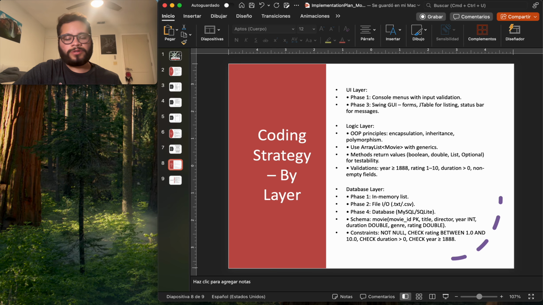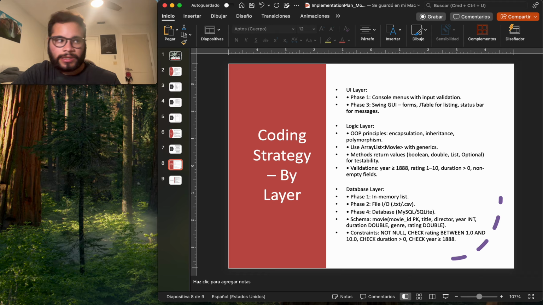All right, the coding strategy. My current strategy is organized by layers. For the UI layer, I will start with console menus, later upgrading to Swing GUI forms, tables, and buttons, always including validation before submission, of course.